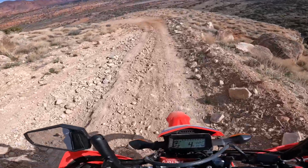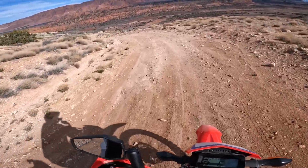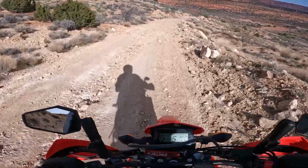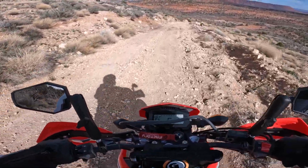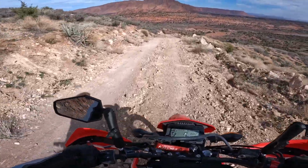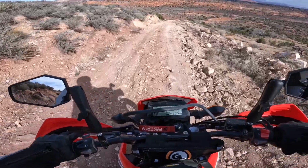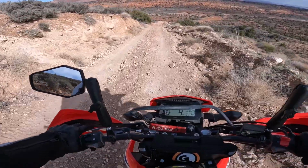I'm literally sliding down this thing right now. I thought that might have been the worst part, but this part looks pretty... maybe. I just got to get right down there, right? No big deal. I can't really scoot all the way back because I got that tail bag on it. So, I'm just gonna ride it like this. Nice and slow. Ooh, it's a long stretch down right there.